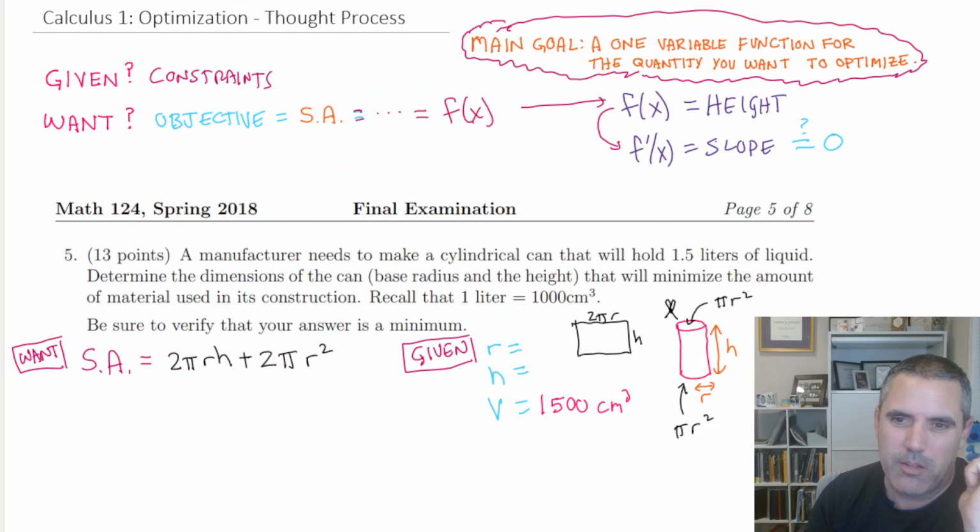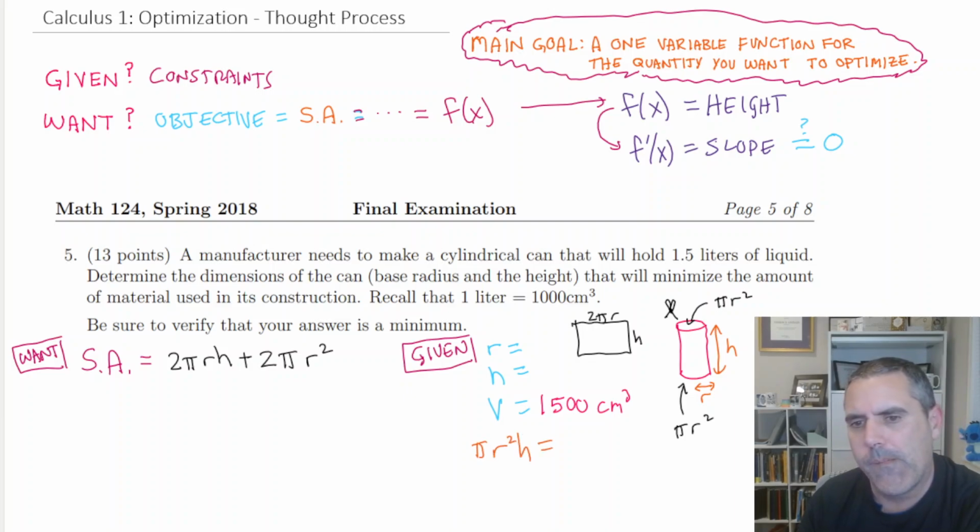Not only that, if there was no constraint, the question never makes sense. Just don't make the can. Make this 0 and make that 0, and the answer is 0. So without a constraint, the question's easy. But there is a constraint. We have to get it in there. Okay, so next step. What's the volume? Oh, the volume's the area of the base times the height.